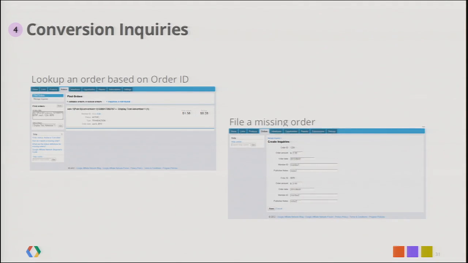And then finally, customer service. How do you manage conversion inquiries? So almost all the networks do this, where if you have the order IDs that are provided to the actual consumer, the order IDs that are provided to the actual consumer can be sent over to the actual loyalty affiliate.